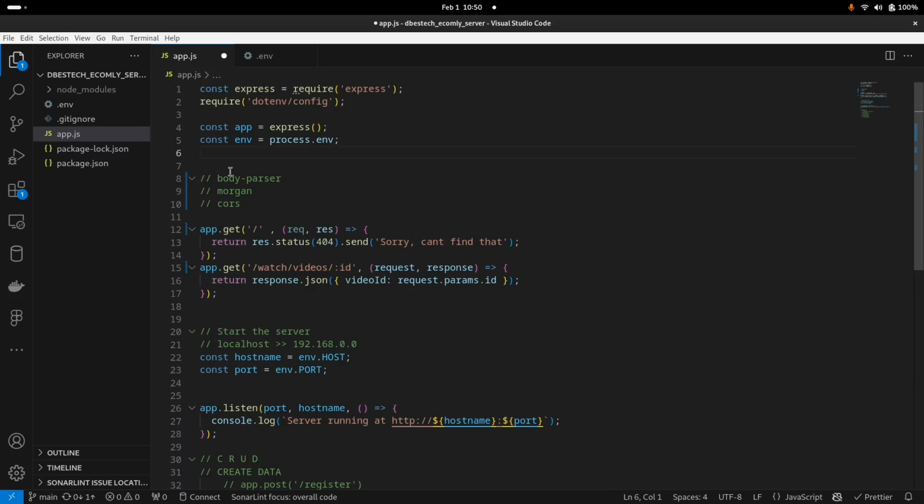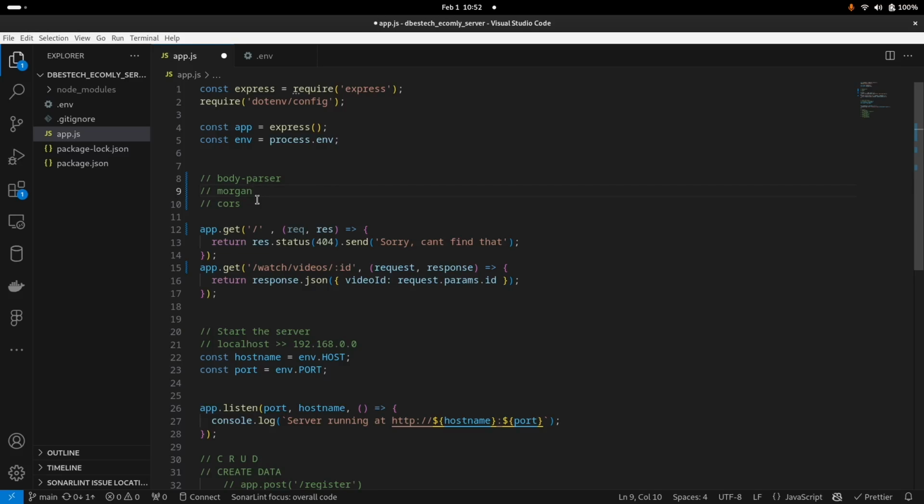So Morgan actually logs all requests. I think it also logs the response to the request. So it usually executes after, or when you're sending a response up. Remember what I told you: middlewares capture data both back and forth. So it logs the information back and forth. When a user makes a request, it makes a log, and when you send a response from the server, it also logs that response. So it does all of that in one line. You usually see the log after the response has been sent, so it adds all of it in one line, the request plus the response that you've sent over.